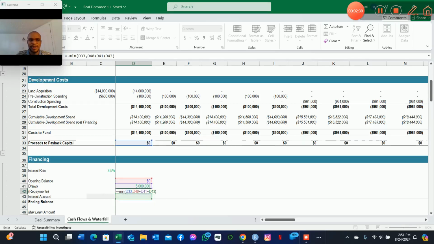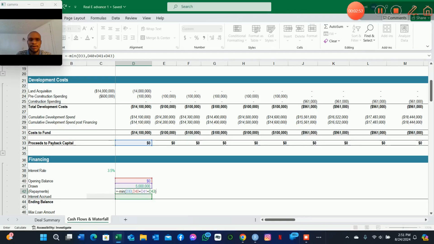So we're going to be paying the minimum of those things. So we're saying that if there is a lot of cash available, then we will pay the lesser of whatever we have available, or the opening balance, or whatever draws, or the interest accrued.